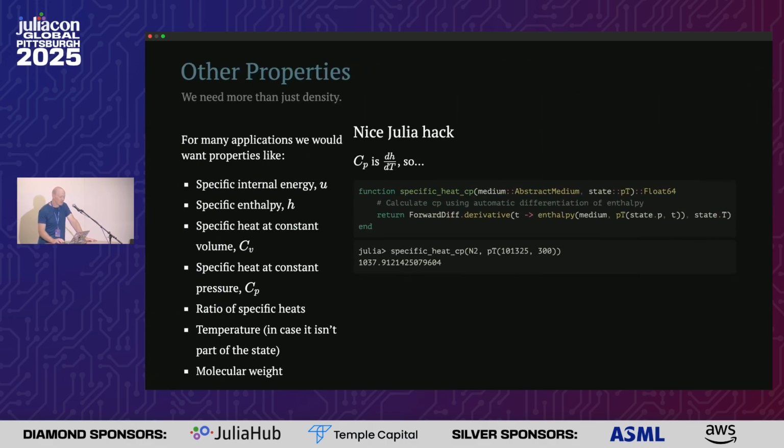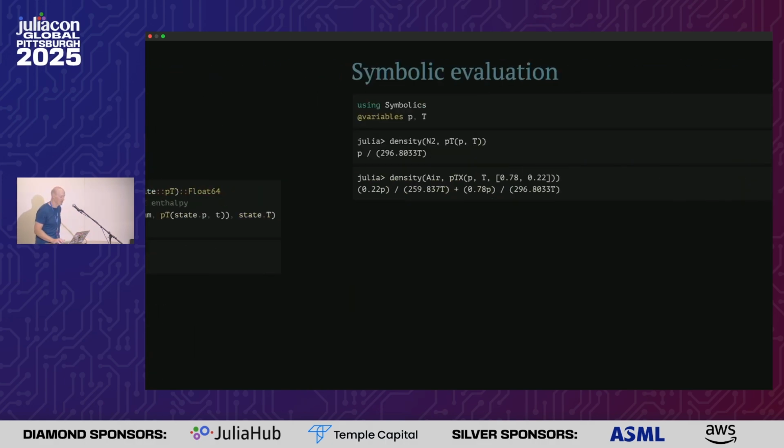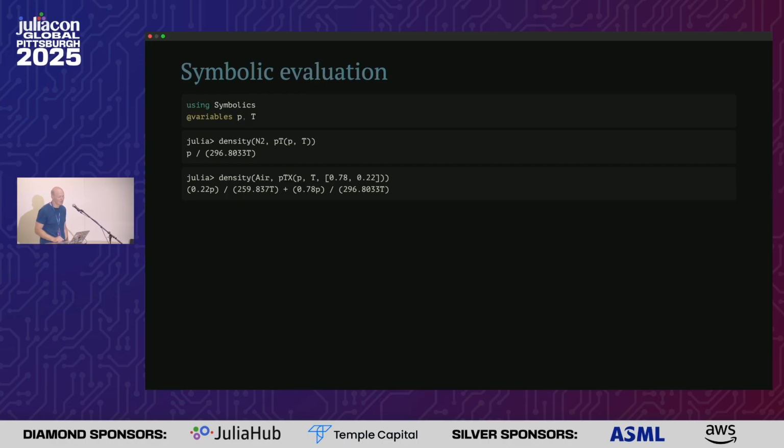What's cool about doing this stuff in Julia is that it traces through nicely with symbols. If you use the Symbolics package and call these things, you get the symbols back out. In the case of this air mixture, I'm specifying the pressure and the temperature as symbols, and then the ratios of these two things in the atmosphere as constants, and all that just gets worked out, and I get this relatively simple form for the density in terms of the pressure and temperature for the mixture.